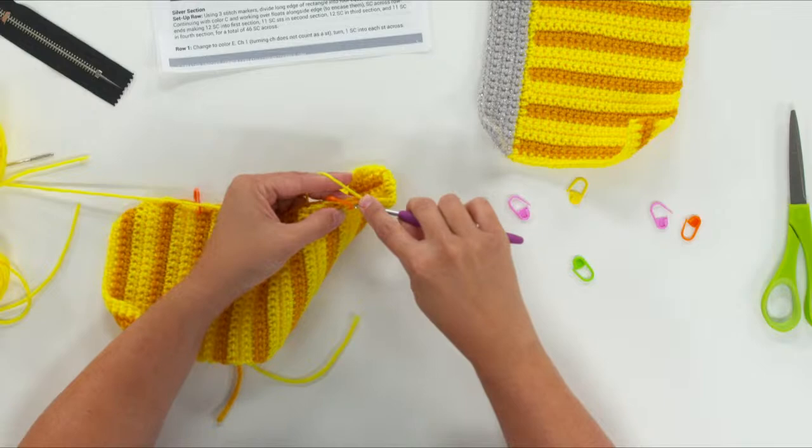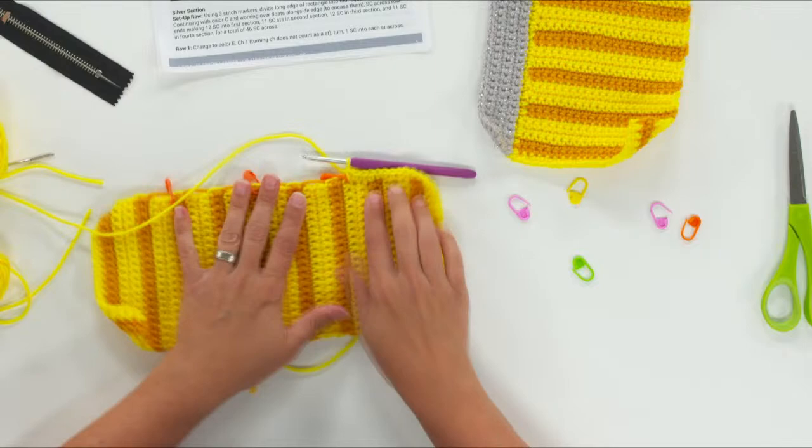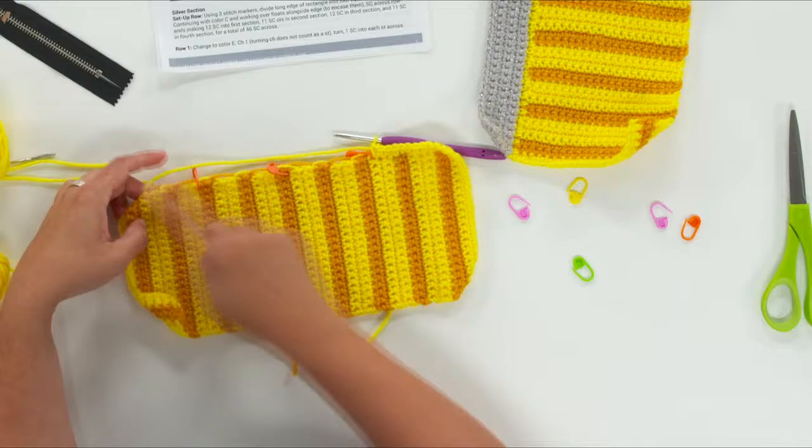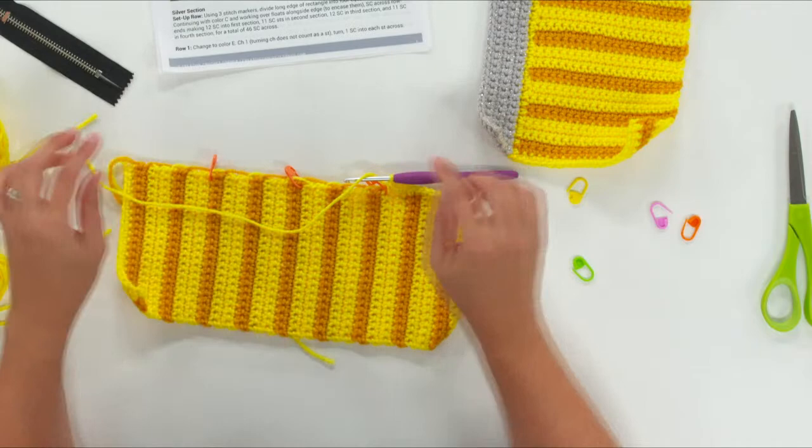1, 2, 3, 4, 5, and 6. All right, so we have a total of 12 right here. And we're going to continue doing that same thing, only you're going to have 11 stitches here, 12 stitches here, and 11 stitches here. Okay, so you're going to work all the way across, and then you will change color like you were changing colors here. It's exactly the same way, only this time you're going to change to your gray.